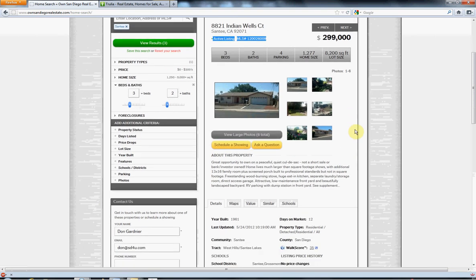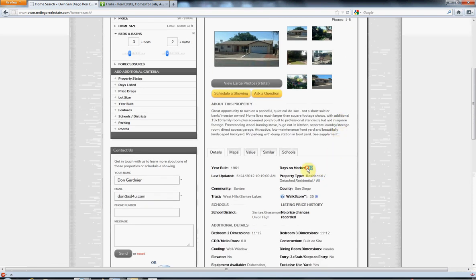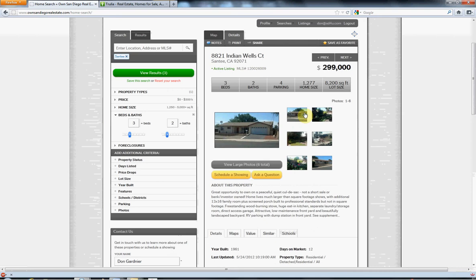What's the thought process here on whether or not they're going to be willing to accept a lower offer? The answer really has to do with 2 things: 1, the number of days on the market, and 2, has there been any recent pricing changes? In this case, the house has only been on the market for 12 days. The seller is still under the belief, and he may be correct, that if he waits a little bit longer, he's going to get a full price offer. Now, there's 2 types of sellers that we talk about when we start talking about whether or not it's reasonable to see a price reduction anytime soon. We've got sellers like this that are an equity sale.